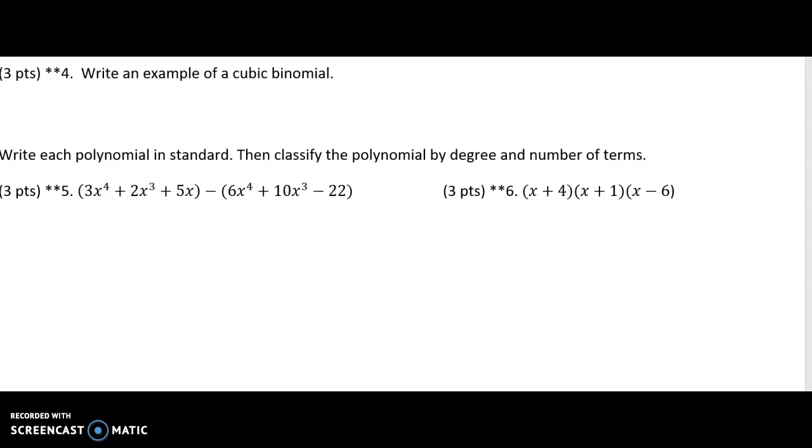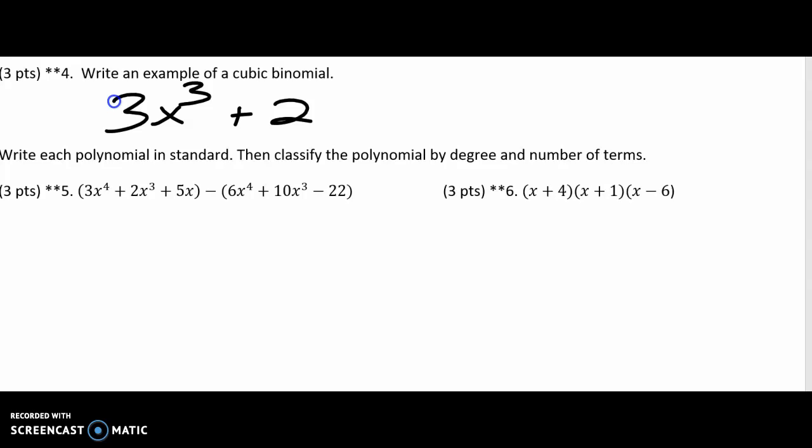Anyway, okay, number 4, the first thing that you're going to do on this test is be able to identify whatever kind of polynomial that's given to you. Okay, so for our study guide purposes, we said it's a cubic binomial. Cubic means to the 3rd power. Binomial means 2 terms. So let's say 3x cubed plus 2, or whatever, as long as your degree is 3 and you have 2 terms there.